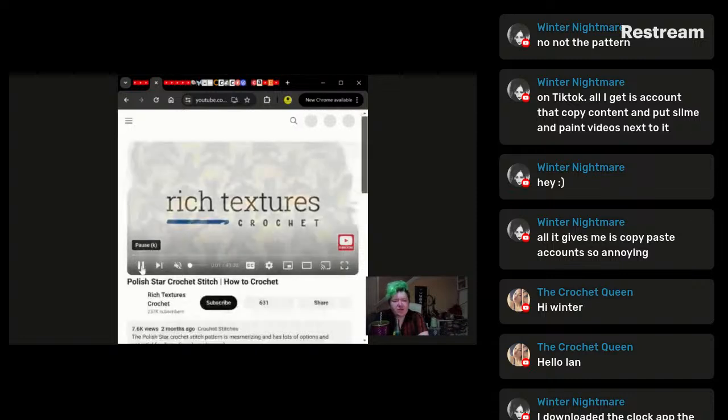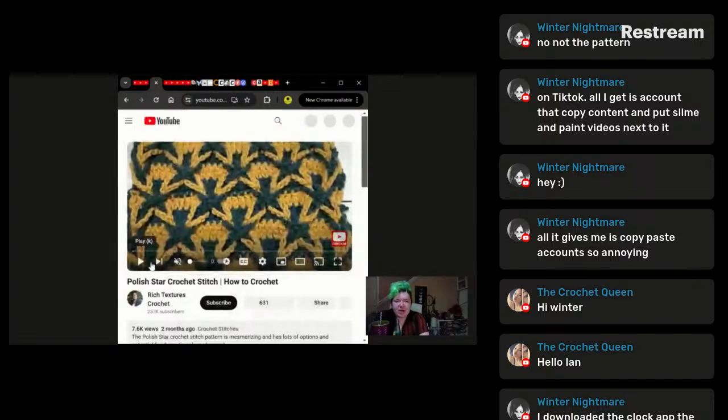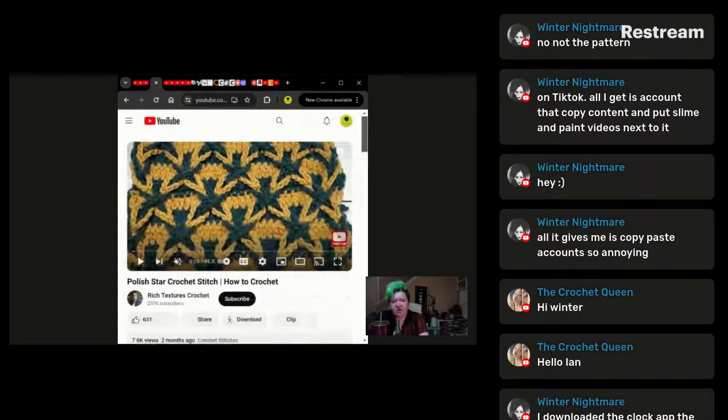So this is the Polish star stitch pattern. You can't tell me that this is not very, very beautiful. It is gorgeous. I love the colors that they chose. This isn't necessarily space theme, but stars, moon, planet, whatever. This star pattern, I've never seen this before.